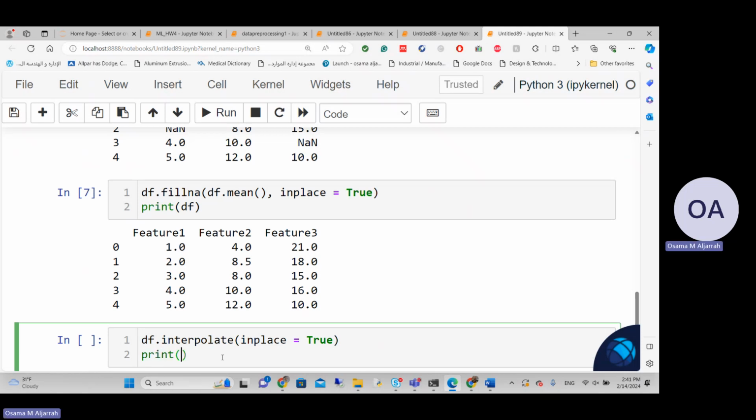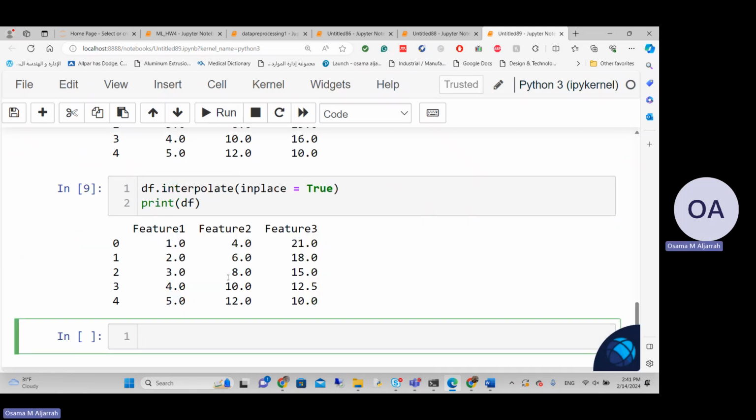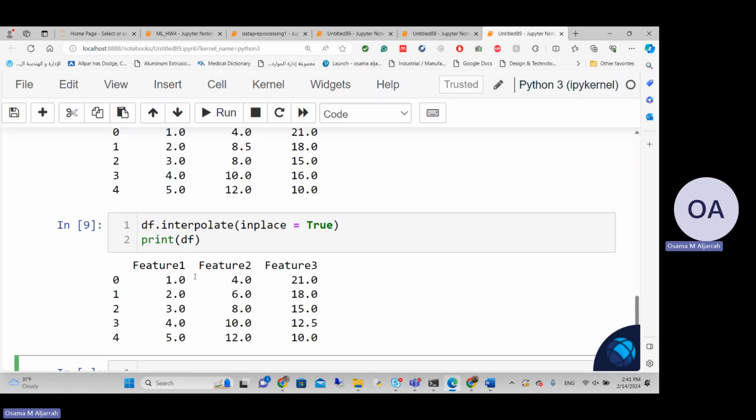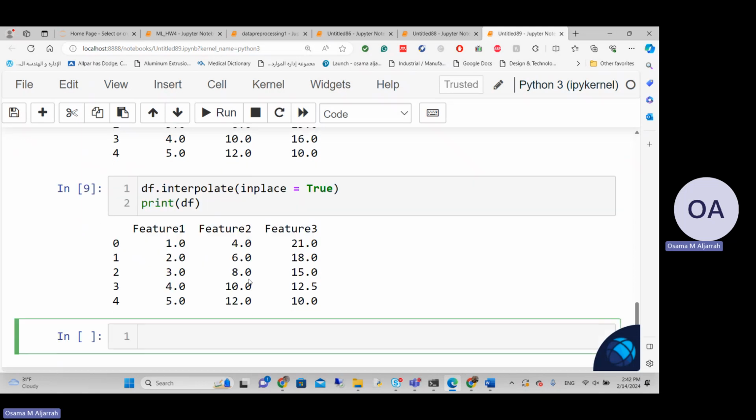So print df and see how it looks. So in the first one, it looks very smooth here. It has increased by one step. In the second one, it was increasing by two steps and it captured that. In the third one, we have a decrease. The first time we decreased by 3 points, and then it captured that trend.